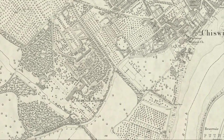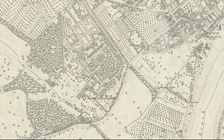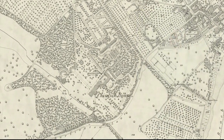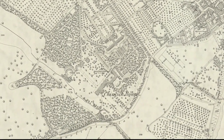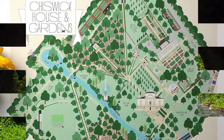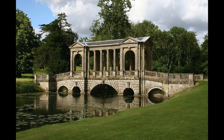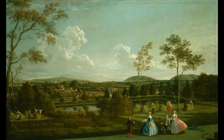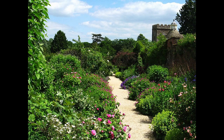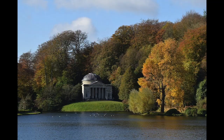Now let's talk about Chiswick Gardens. The house and garden occupy just over 65 acres. As previously mentioned, the garden was created mainly by architect and landscape designer William Kent, and it is one of the earliest examples of the English landscape garden. Now you might be asking yourself, what on earth is meant by English landscape garden? Well, for starters, it was a new style that was invented by William Kent and Charles Bridgman. The English landscape garden is a style of landscape garden which emerged in England in the early 18th century. And there's a lot more to talk about English landscape gardening, but this video will go on forever, so I'll go ahead and make another one just to talk about that.